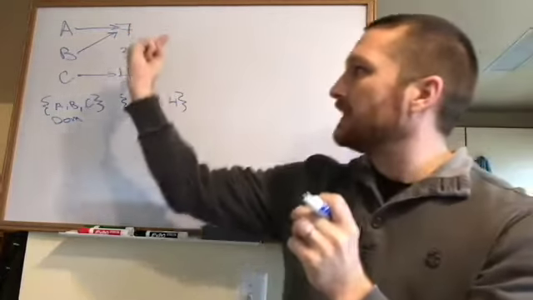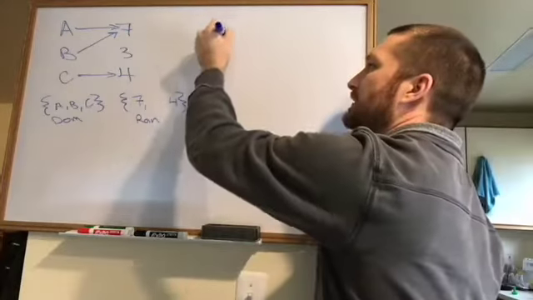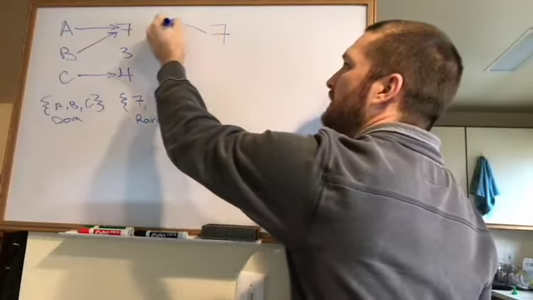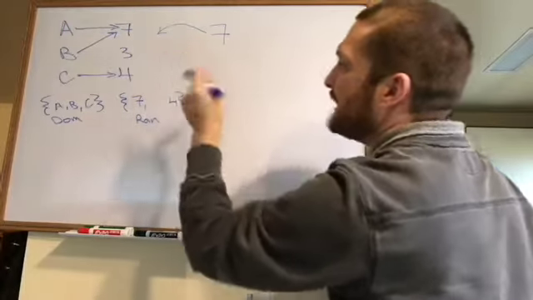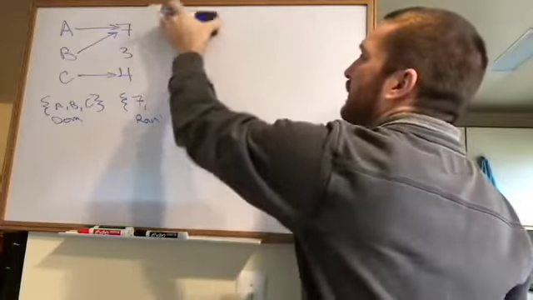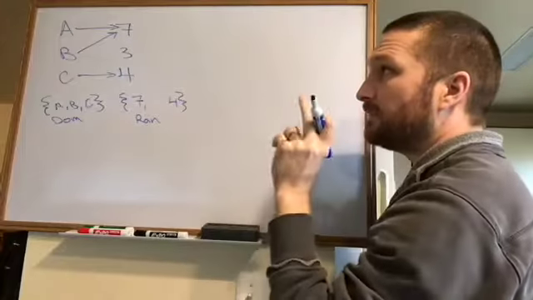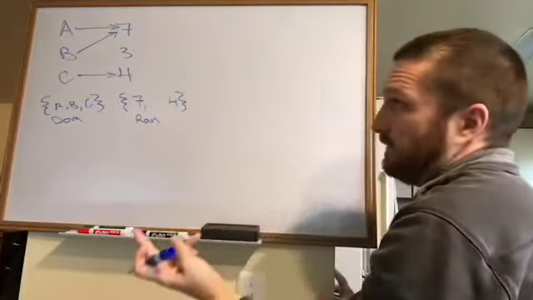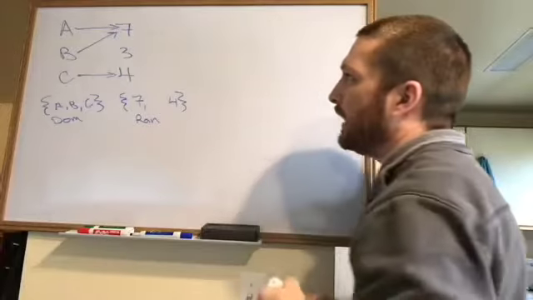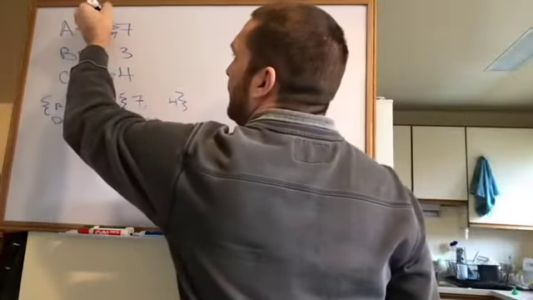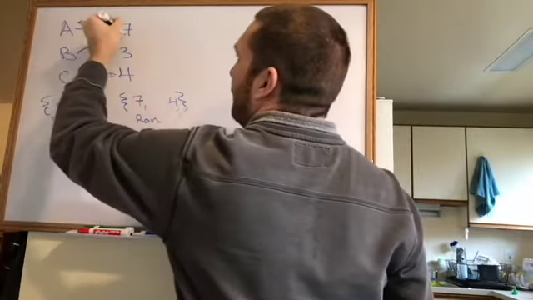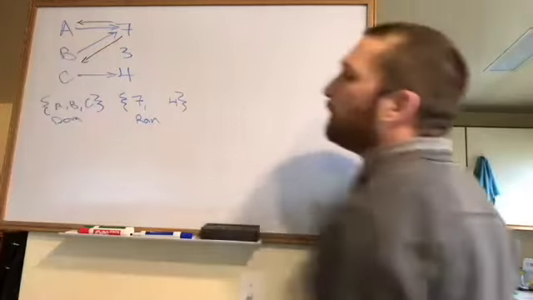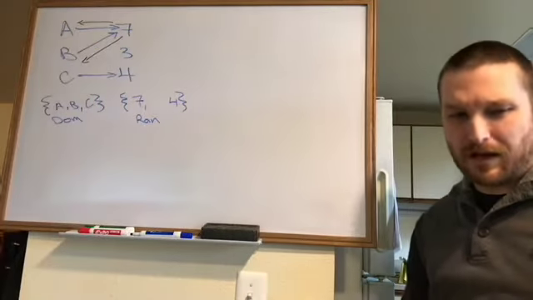So if 7 is the output, and I have 7, now I'm asking, well, what does it go back to? And we could see that if we consider the inverse as a function, well then this isn't a function because it doesn't obey the rule. This one input would map back to 2 different outputs. And so we kind of have a problem there, right?